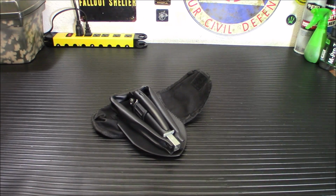Alright folks, I've tested a whole lot of different shovels, some very high end, some very low end. What I'm testing today, I want to try for myself. This is the Iunio military folding and trenching shovel.